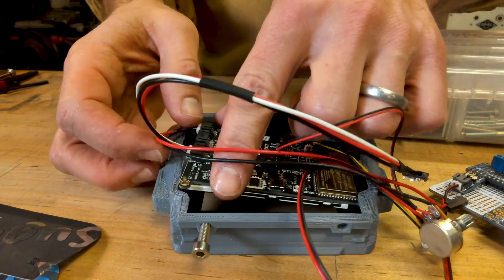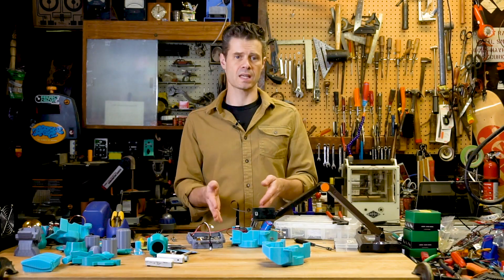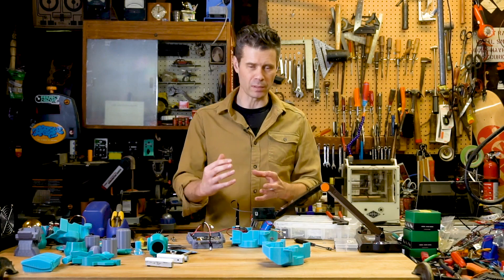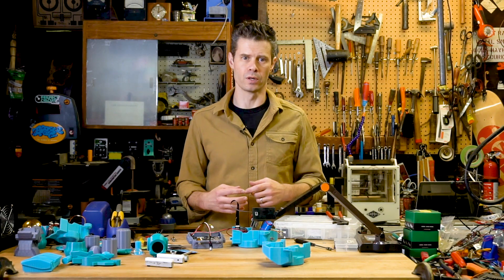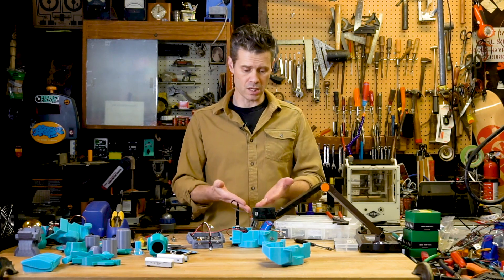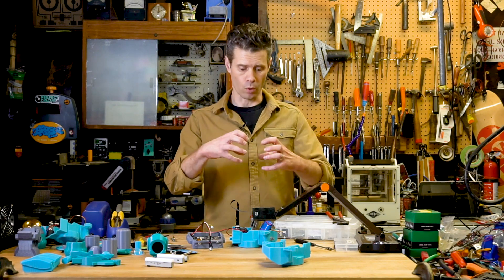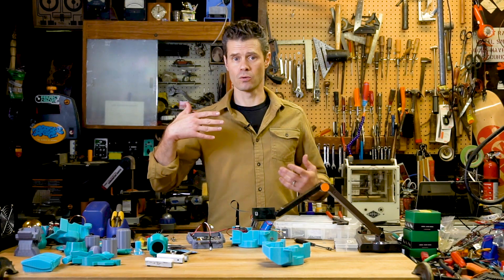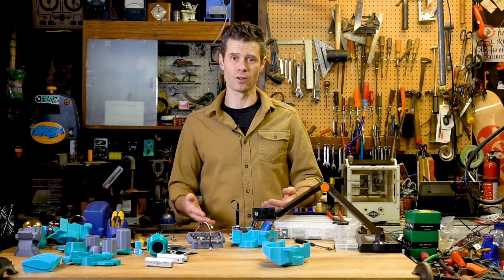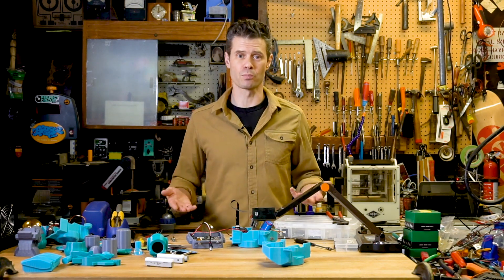The board and battery and speaker are kind of hanging loose here. So I decided instead of trying to figure out a mechanical assembly inside of the 3D model that would print in place and allow me to hook these up to it, I realized there's no reason to complicate matters and instead I'm going to use a bit of Sugru in order to secure things. I find Sugru really useful for both exterior things that we're going to see and look beautiful, as well as some stuff that's not going to be seen at all but can be used to simplify the build process.